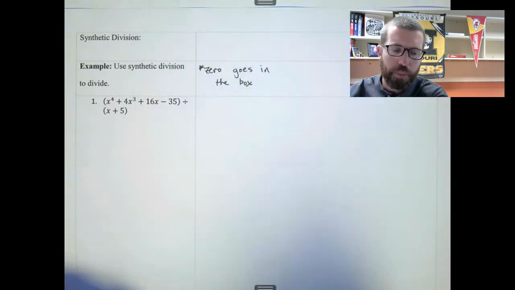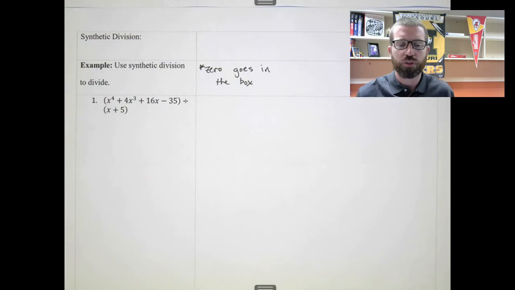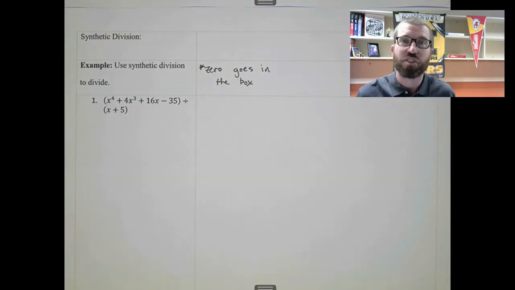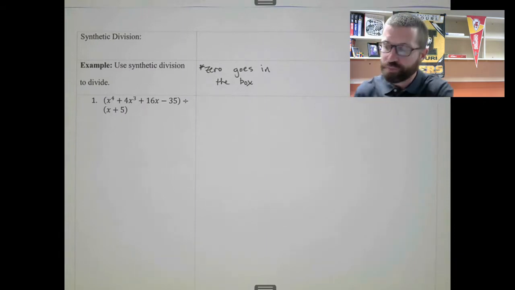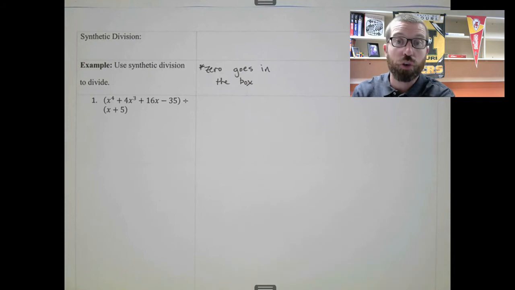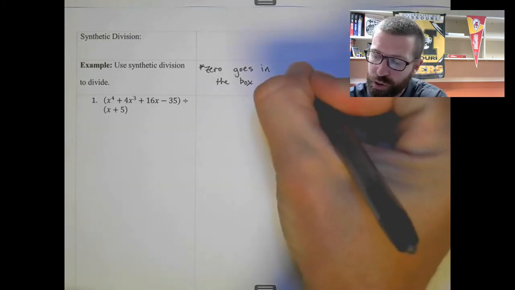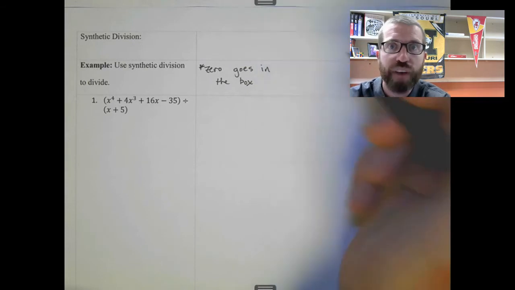And so a lot of times when people learn synthetic division, they think, well, I need to change the sign of the number or whatever it may be. But that'll lead you to errors because sometimes you change the sign, sometimes you don't. In order to know what we mean by 0, and really it's possible 0, we need to understand the relationship between factors and zeros.